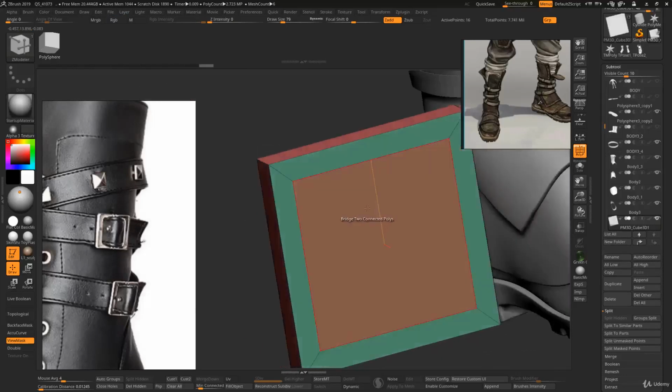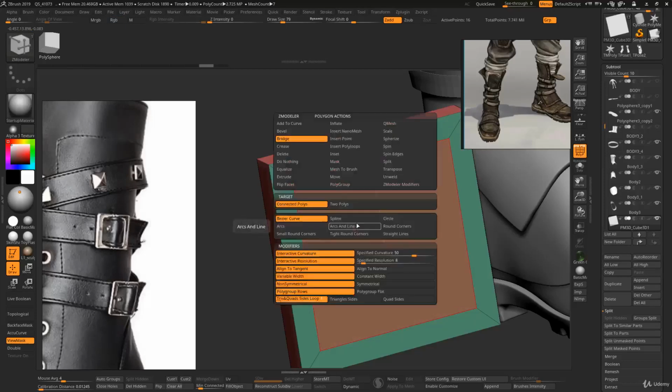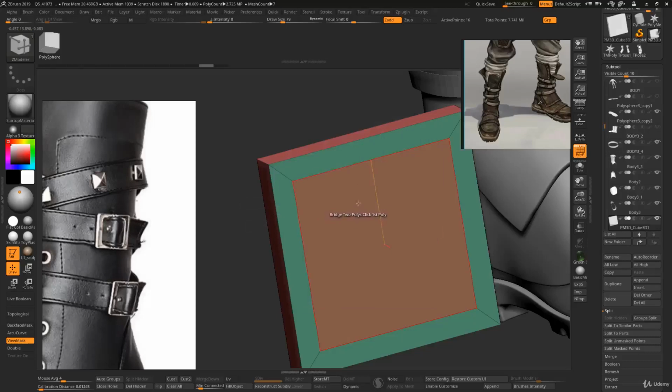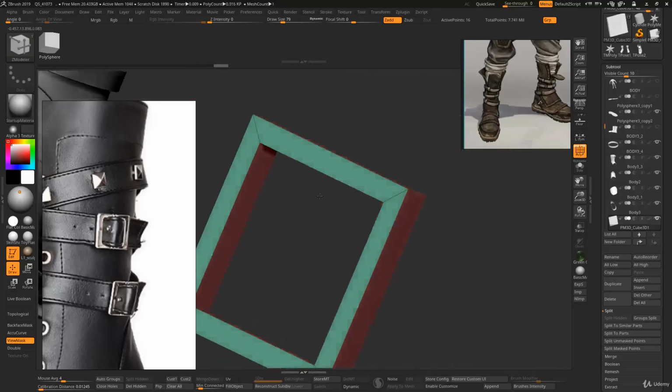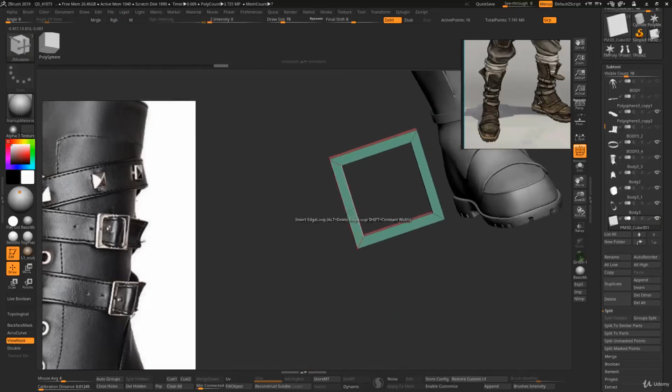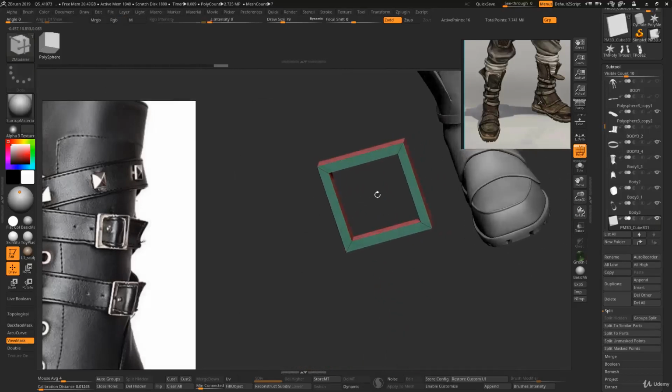And let's check. We click up. We click here. No. Two connected polys. No. We have to change this to two polys. Then we click the first poly and the second poly. So now we have a bridge, right?